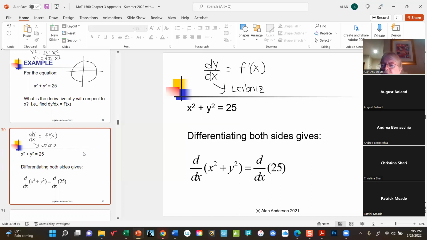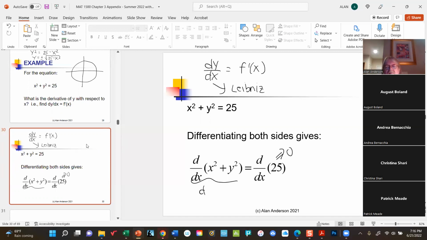And of course, doing that is no different than, let's say, multiplying both sides by the same constant or dividing. Anytime you take an equation of any kind, if you apply the same operation to both sides, you have not changed the value of the equation. So we can differentiate both sides with respect to x. Now, this is where it gets interesting. Obviously, this is going to be equal to 0.